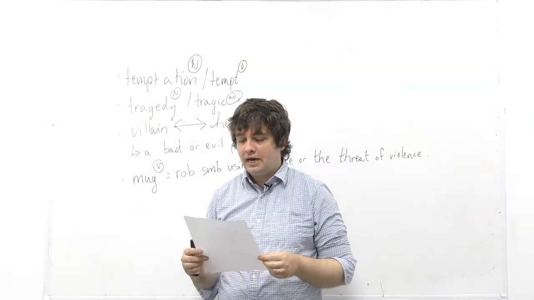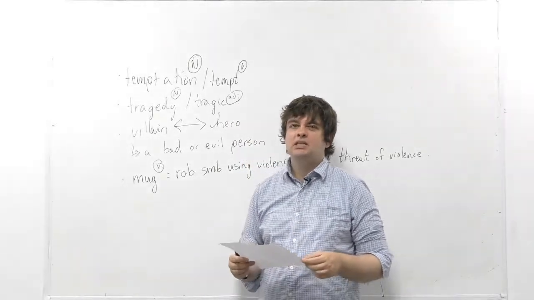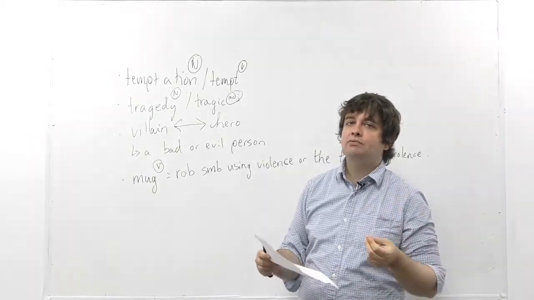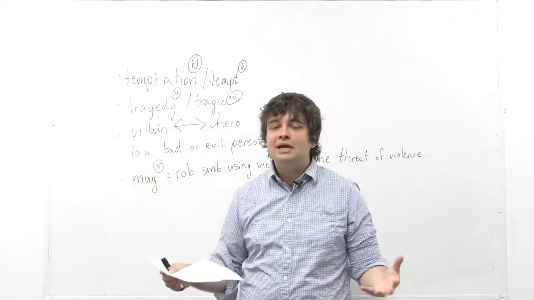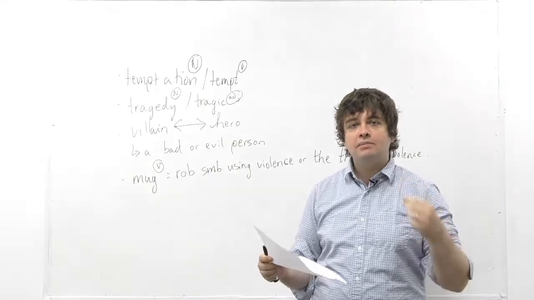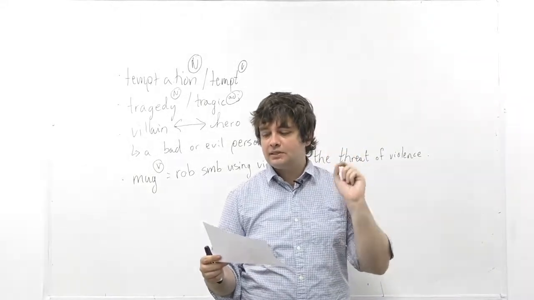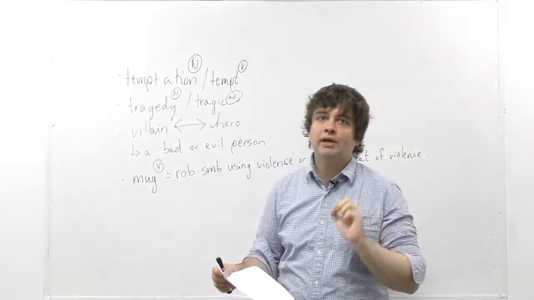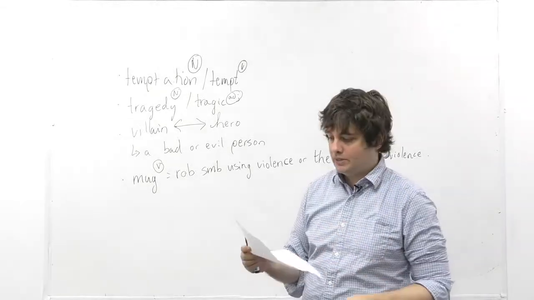The next expression is, I smell a rat. Now, rats, of course, are dirty creatures, right? They usually carry diseases. They're disgusting, right? Nobody likes rats. If you say, I smell a rat, what you're saying is, I suspect that someone in the group has betrayed us. Somebody is a traitor, right? Somebody is not being loyal to us, right?